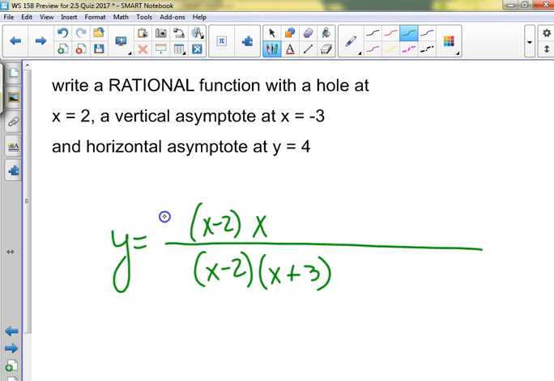Yep. You could put a 4x out here. You could have put a 4 out here and an x plus 7. It doesn't say anything else, right? This, you could do x minus 1. Yes, you just have to leave it equal weight, whatever you do. So you don't want to do that and this, right?